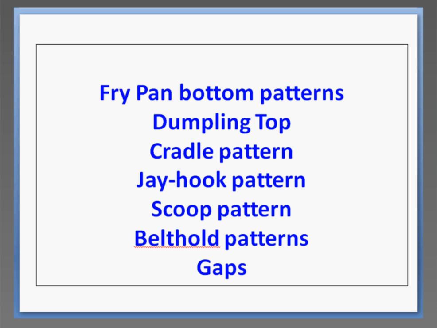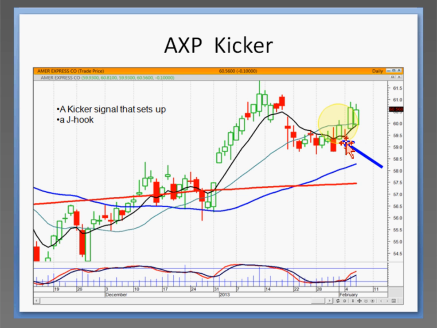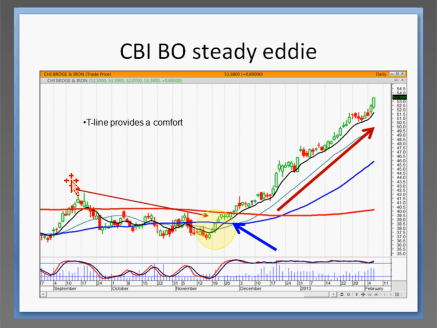Back below the doji. All right, so here's some of the patterns that are very effective. First of all, we're looking for signals that break out of resistance levels. There's our bullish harami followed by a gap up. There's our kicker signal, which is starting our J-Hook pattern, which is one of our major signals. So we're always looking for this wave 3, the breakout. And how long do we hold on to it? Again, this is where the T-line becomes a very good comfort factor. We can just stay long as it stays above the T-line.